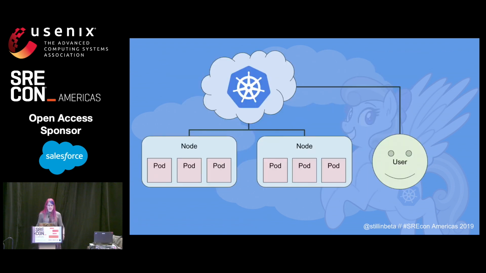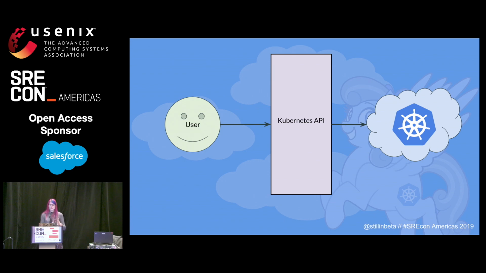This is an architecture diagram that you would probably see. You can see that there's a Kubernetes logo in a cloud, which sounds very good. It seems like it's probably a good idea, but what is actually in there? We don't know. So this is what people are probably talking about when they talk about Kubernetes.